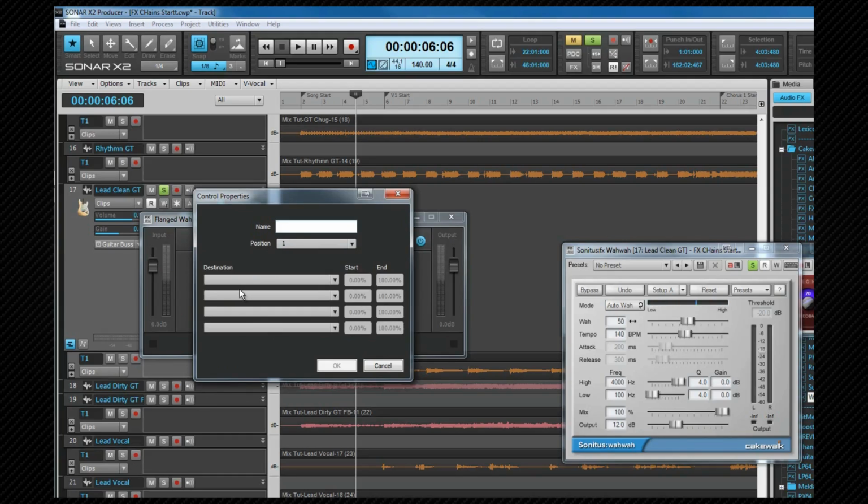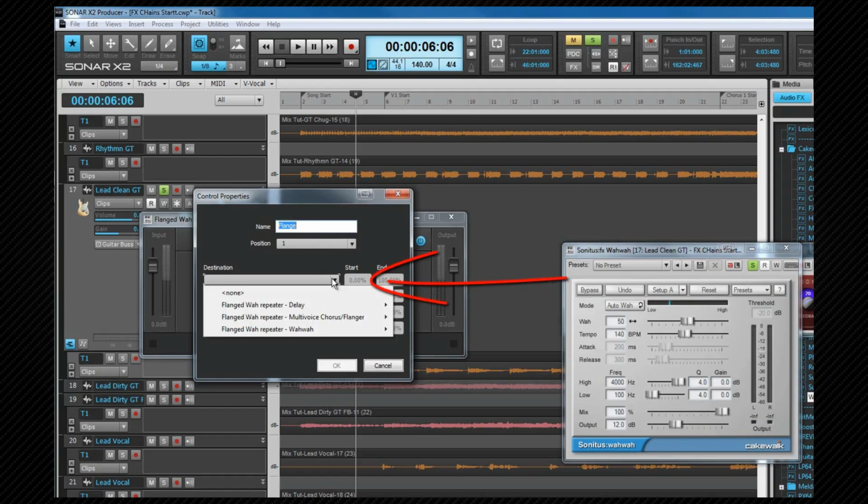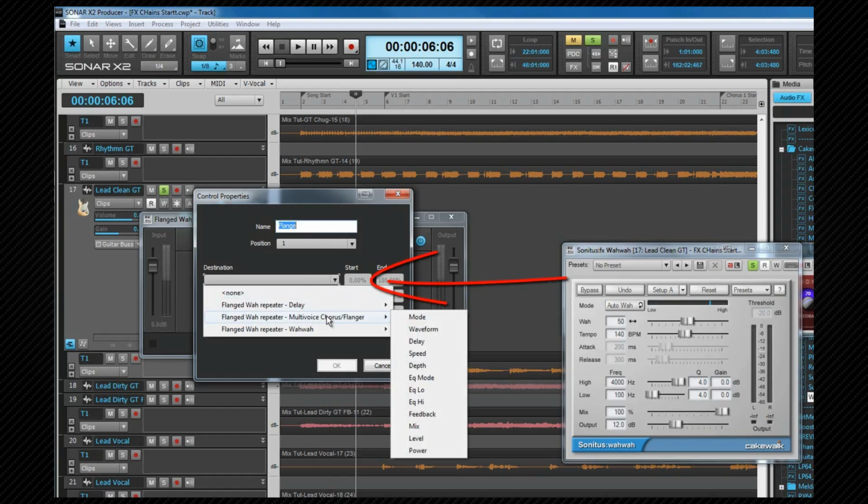I'm actually going to assign the knob to two parameters, the flange delay and depth, so I'm just going to call it flange. However, I want to set it up so that the depth of the flange reduces as the delay increases. This is done in a similar way to how we set up controls to mirror each other in the custom groups section. First thing to assign is the first parameter.